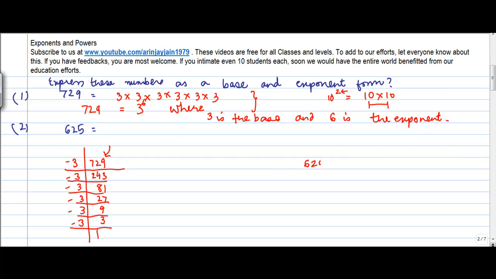Let's try it out for 625. Let me use a different color here. Which one do you want? Let's use green. Again, the units place has 5. So this can only be divided by 5. So 1, 2, 5.